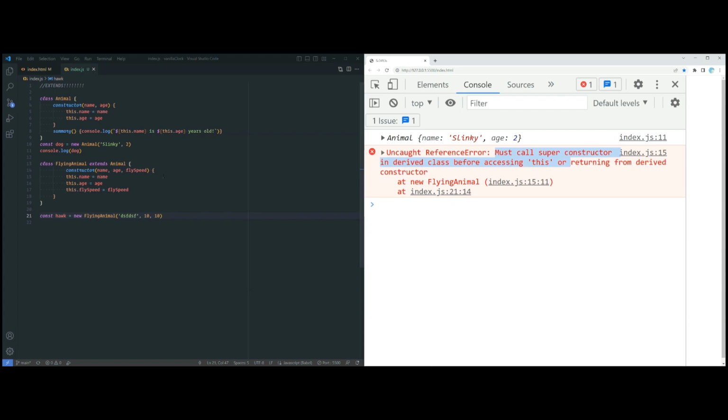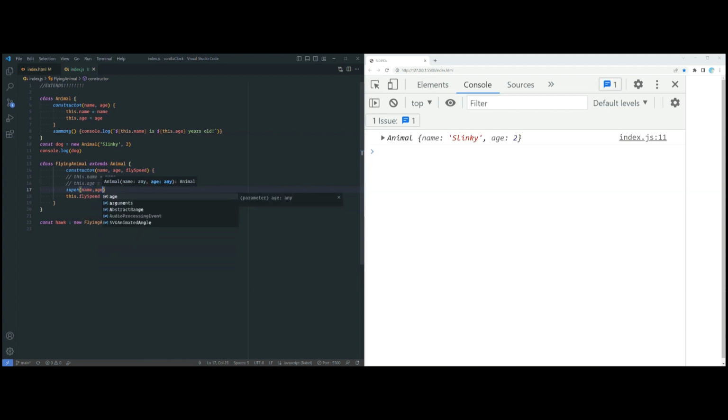What does this mean? Well, we used extends, so now Animal is the parent class. The parent is already trying to construct two properties, name and age. JavaScript says if the parent's already doing that, the child cannot do that. So you have to delete this right here. So JavaScript wants whenever you create FlyingAnimals, you have to call super as a function, passing in name and age, so that FlyingAnimal knows to call its parent's constructor.